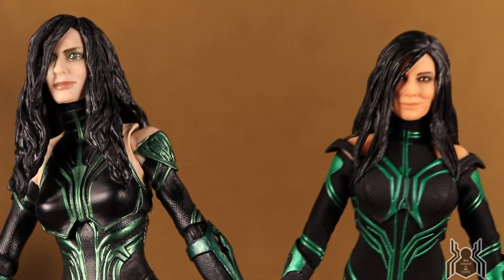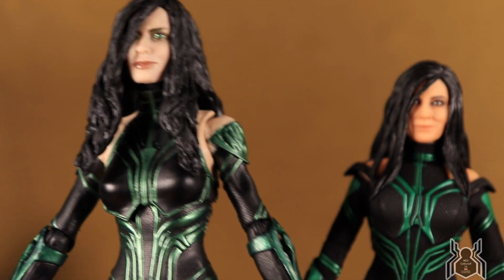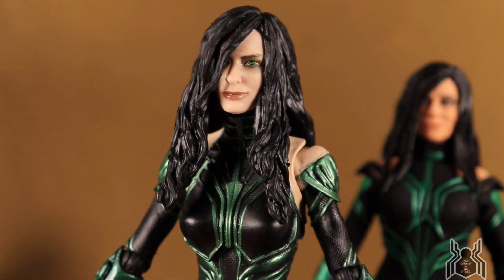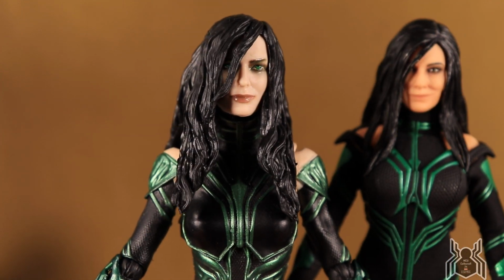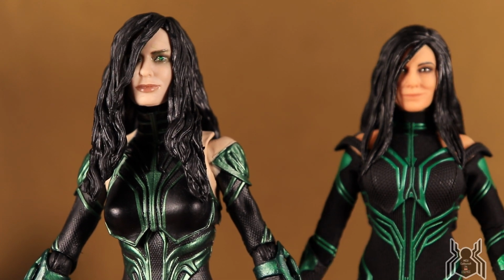So you can see this one, of course, looks better, but again, we're talking about an $80 figure versus a $20 figure, or in this case, since it's a $50 2-pack, this would be a $25 figure. But there's just no comparison. Mezco obviously wins in this case.